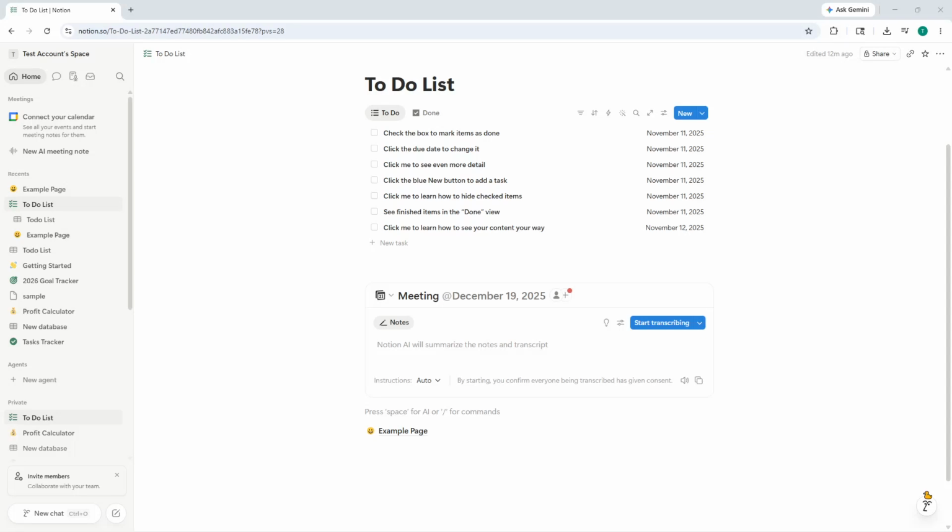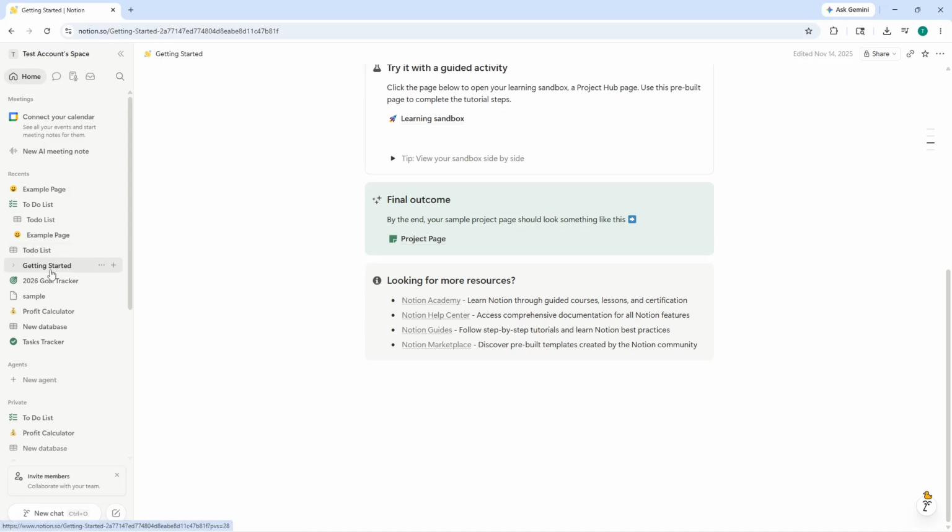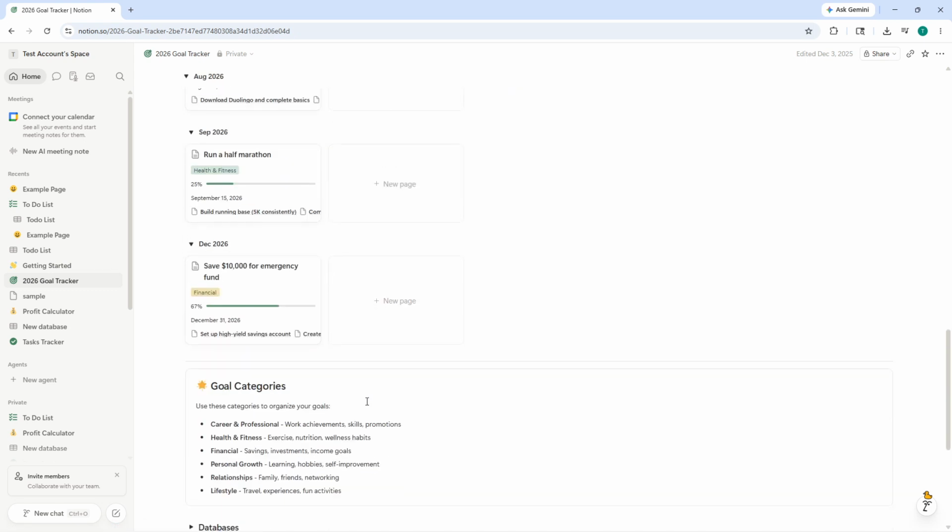In today's video, I'm going to teach you how to create and manage a subpage from a parent page. First, open the main page, where you want your subpage to live. Think of this as the home base for your content. Take a moment to confirm you're in the right spot, because the subpage you create will nest directly under this page, keeping everything neatly grouped together.